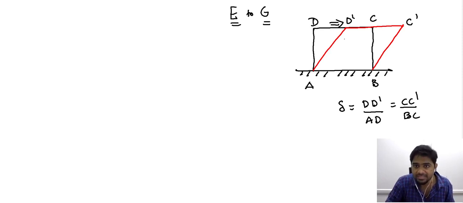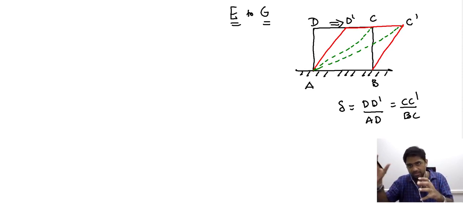Now if you consider the sample here along with the shift in the corners, you could see this diagonal that is AC is now AC1. So the diagonal of the element which was originally AC is now AC1. What we see is this diagonal has noticeably increased its size. It is something similar to someone stretching this diagonal AC and then placing it here so that it is along this horizontal line. Let me repeat, when you compare AC to AC1, noticeably AC1 is of a larger size when compared to AC.